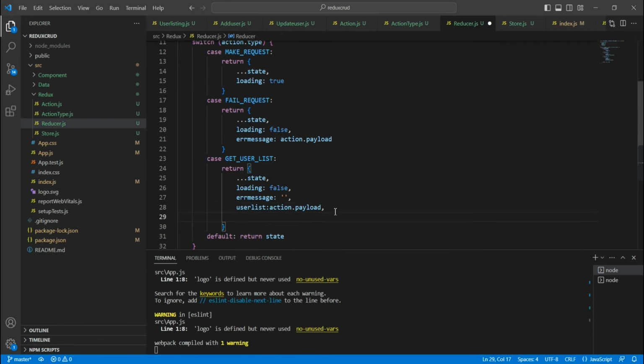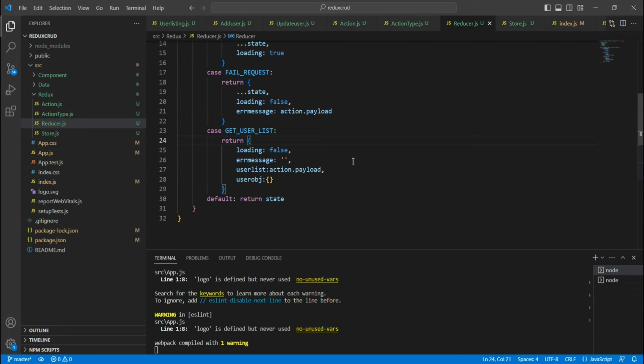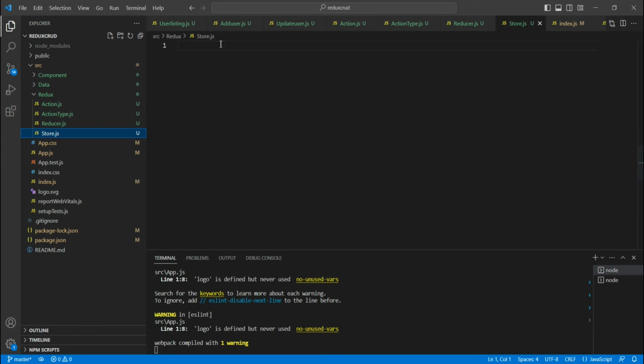And finally, this user object, this should be an empty object. So now we can remove this one. So anyway, we have included all the items. So let me save this one, and next let me move on to the store side.